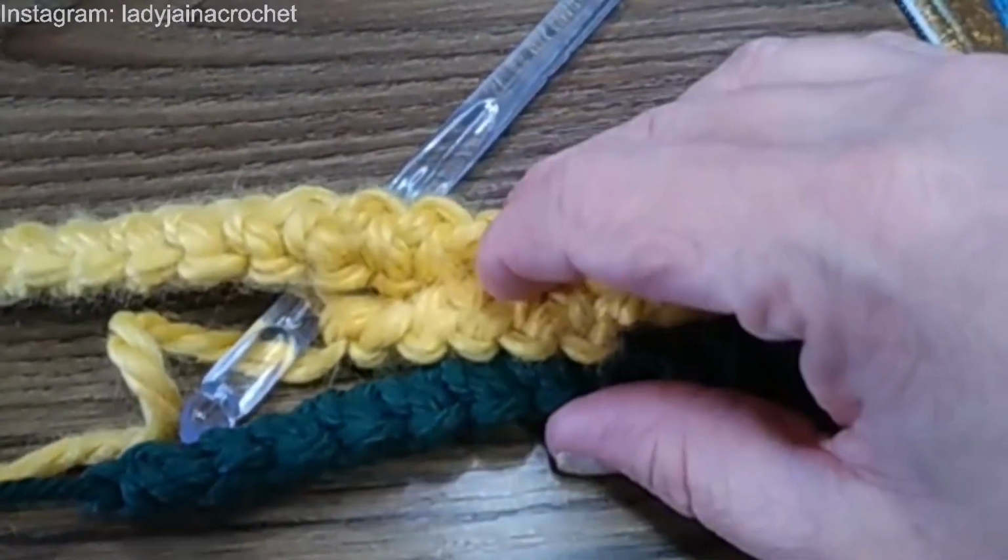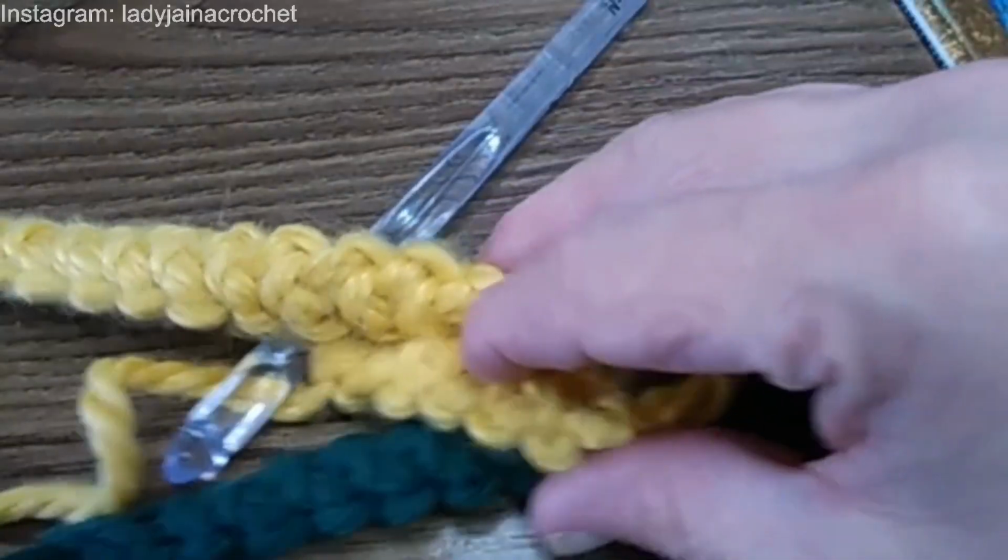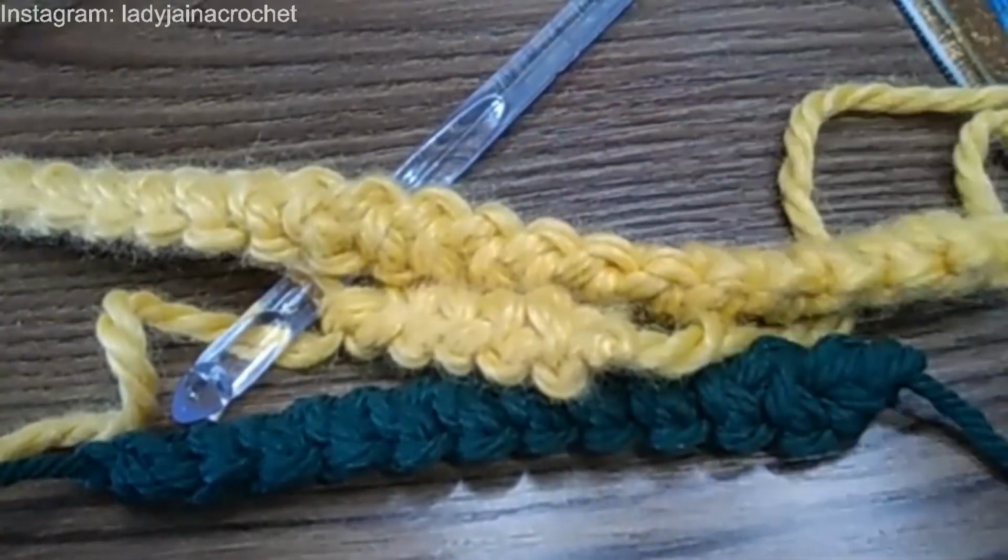Whether you're a seasoned crocheter or just starting out, this technique is sure to inspire your next projects.